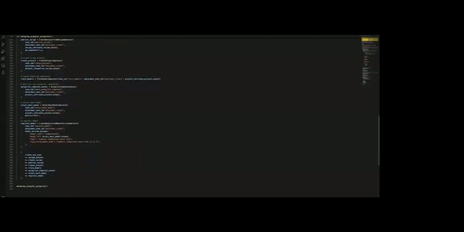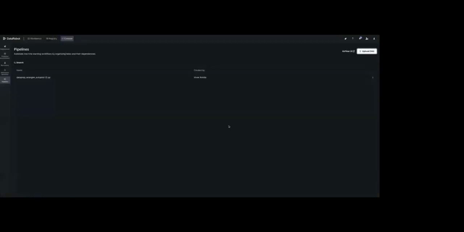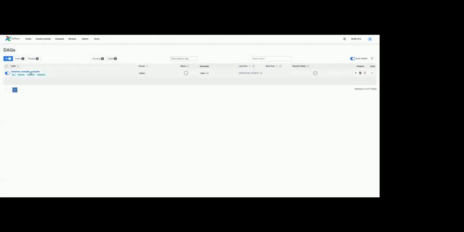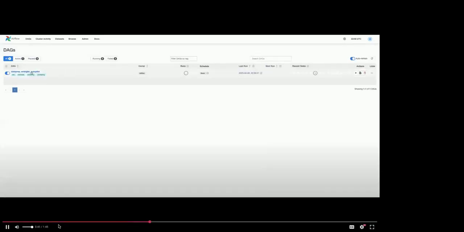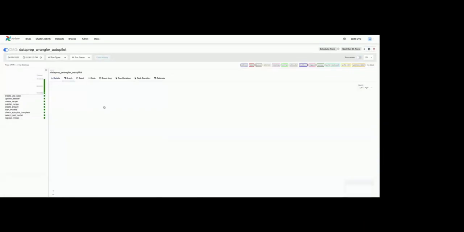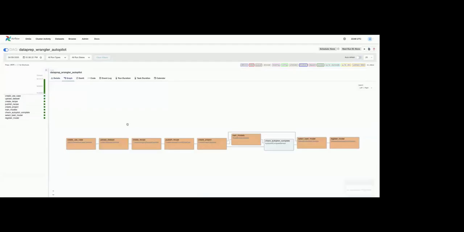So once your DAG is defined, it's a set of interconnected tasks. It's very easy. You can just go to the pipeline section and upload your DAG file. Once you upload your DAG file, I've done one for the demo already, you can quickly jump into the DAG itself by opening the Airflow UI. And there you can see all the details of the runs for the DAG. Once you click on the DAG, you will see how many times the DAG has run, the various tasks, how it has run, all the details of the DAG. You can also see the lineage of all the interconnected tasks.